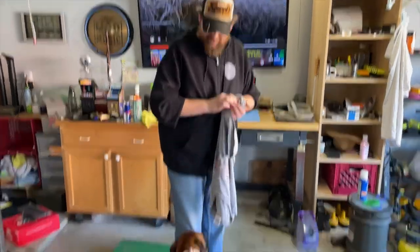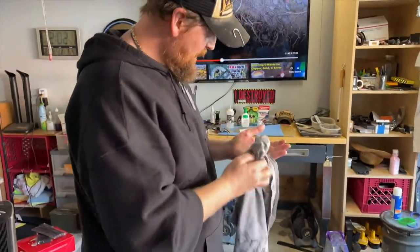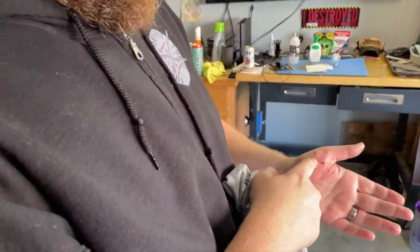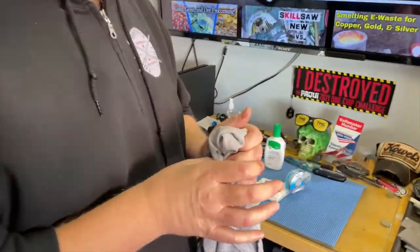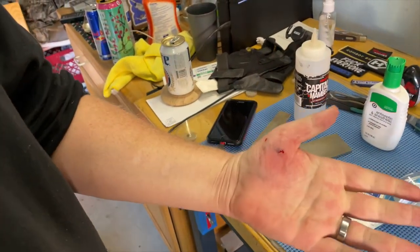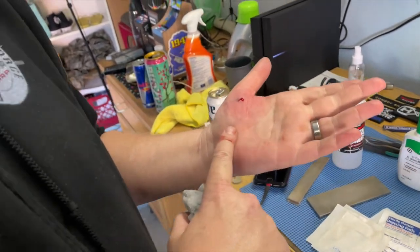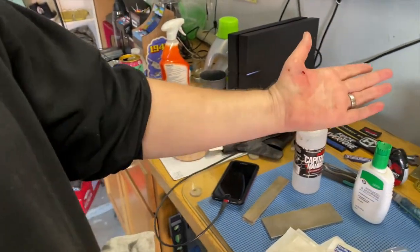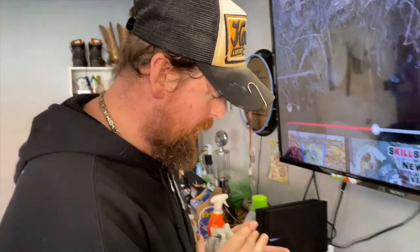Hey guys, hey Tino. What have we had happen? We cleaned the carpet today, really productive — and then I stuck a knife all the way through my thumb. Yeah, we're gonna get the rest of these knives sharpened up. I almost forgot about that! Why are there two holes? Because it went all the way through. Yeah, it's a little tender.